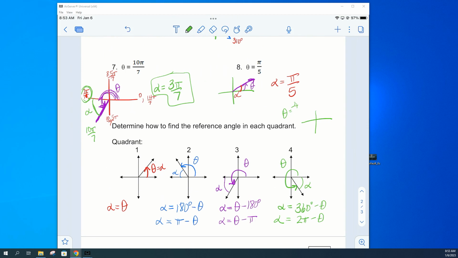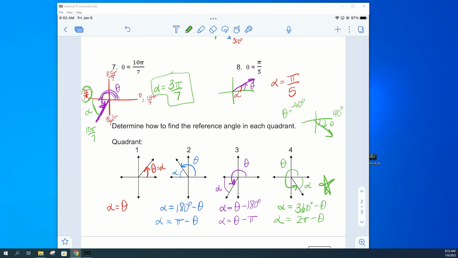Negative 40, well, that's here. This is negative 40. That's my theta. Well, what's my alpha? Well, my alpha would just be 40. So I don't want you to think that, oh, I'm in quadrant 4, so I'm going to do 360 minus a minus 40 and give me some large number. No, that's why I like drawing better than the formulas. But as we get into trig solving in the next unit, these formulas are going to play more of a part. So I wanted you to have them in your notes. Honestly, with reference angles, I would just draw for now.